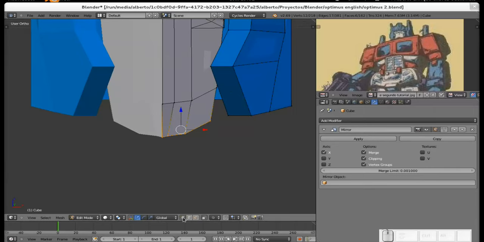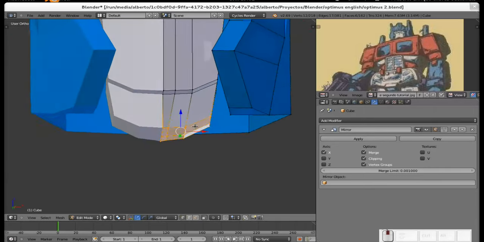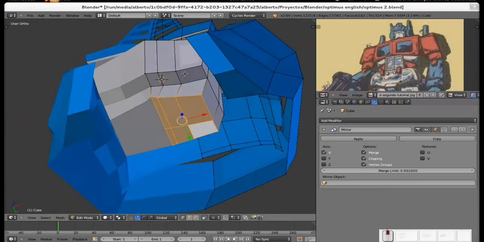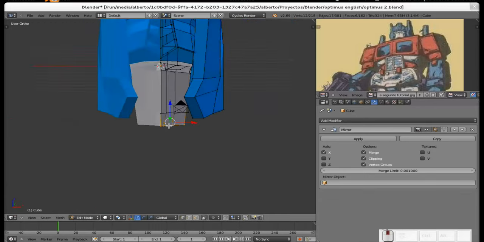Go ahead and select vertex selection, and press S, X, 0, then S, Z, 0, just to make it uniform on the bottom. You see, now it's flat. Okay, this is just the very first part. All we're going to do today, due to my time scheduling, is this part here of the chest, the very beginning of the chest, the pectorals, you can call it that for a robot.